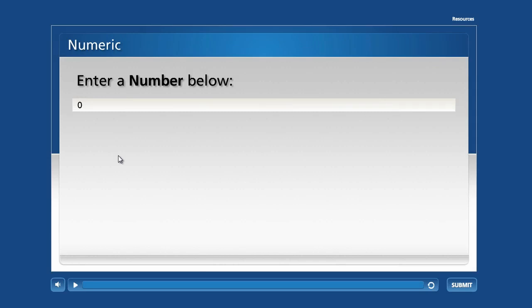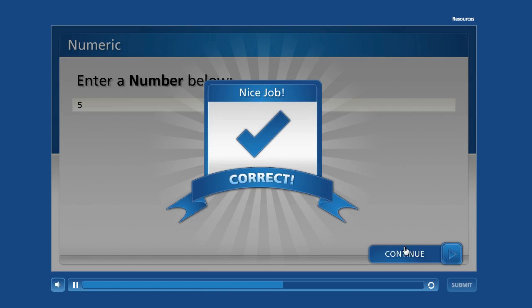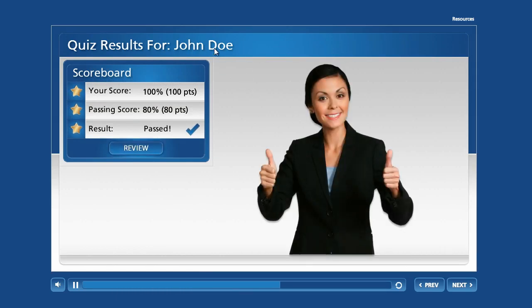Okay, we are back and we are on the final question of this particular level. Let's go ahead and enter a number and then submit. And then next, we're ready to continue. And since we've completed the 10 questions, we should next see the results slide. As you can see here, we display the user's name at the top of the screen. We provide a mini scoreboard that provides the results. We have a nice big space here where you can add different graphics. In this example, we are using just one of these Storyline characters, and we also provide a review button.